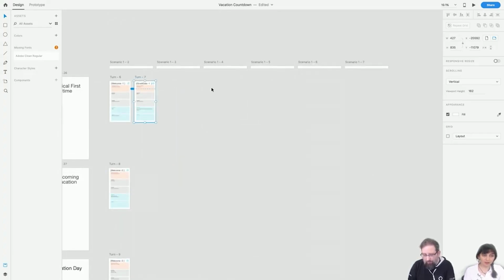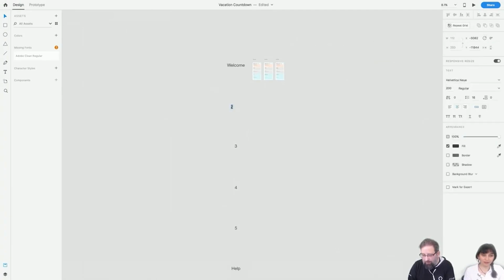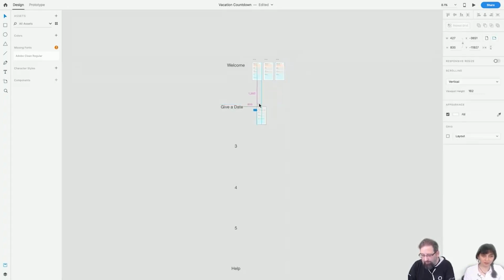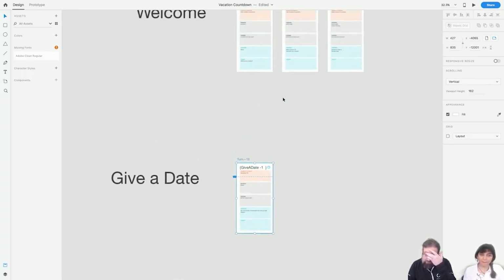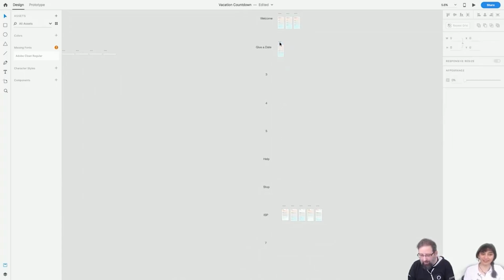Yep. And this is when they provide the date. They give a date. Yeah. Okay, so let's just make this bucket give a date. And here's all the ways I can give a date. Great. So a couple things. One is I have to have help. Yeah. Otherwise you can't even pass certification. That's correct. We better go make a help card.